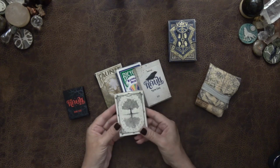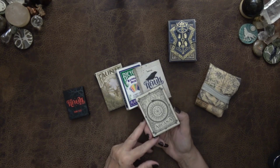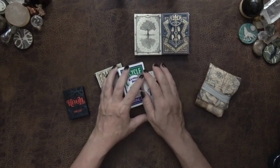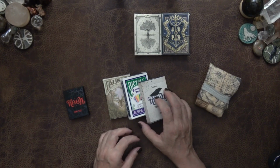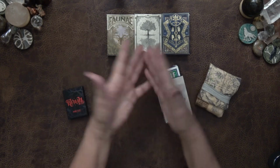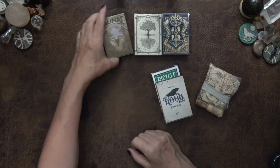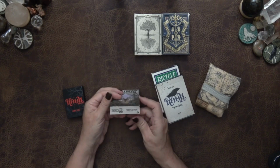It's just beautiful. It fits. Like, there's nothing I don't love about this. And I've used it a ton for divination. So these two are probably equal in my love and my use in terms of divination. And truthfully, this one is probably equally up here as well. And these are top tier, all-time favorite playing card decks for me. But this Faunae deck is so absolutely stunning.